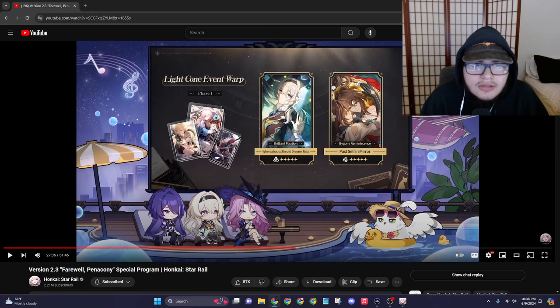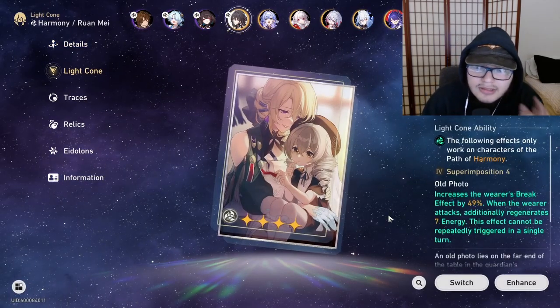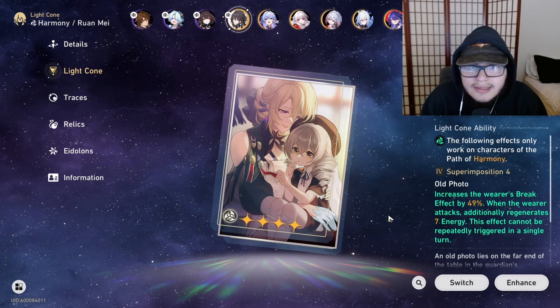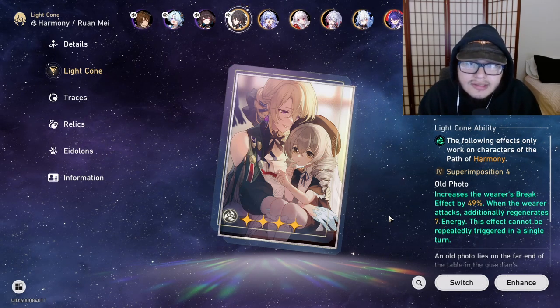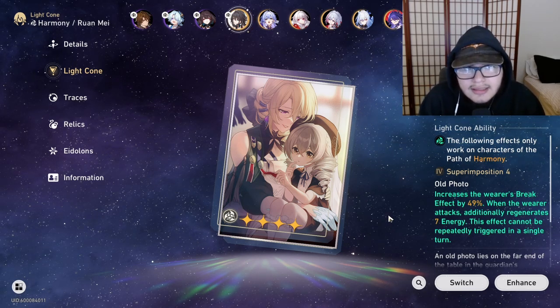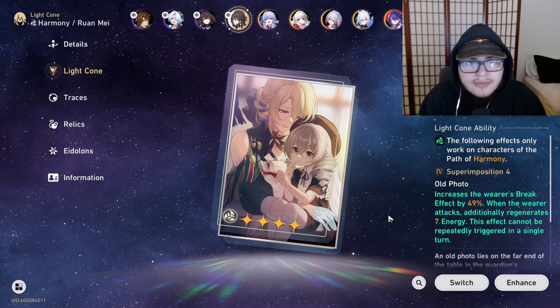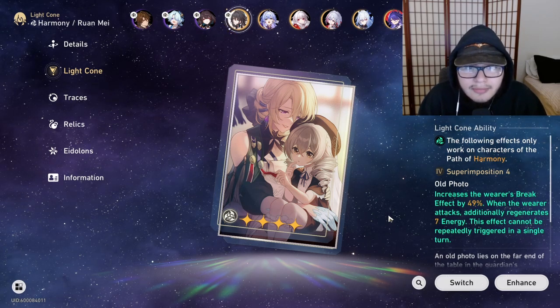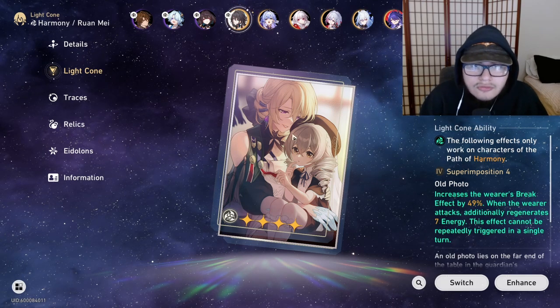Then you have Ruan Mei's Lycone. The thing with Ruan Mei's Lycone is it's a special case, because, what's this Lycone called? Hold up. Where is it? Memories of the Past. Because it has Memories of the Past on it, you can pull for Ruan Mei's Lycone and get it for her because it is a big upgrade. But it's not to the point where it's insanely worth getting like Acheron's Lycone. But I will say it's worth getting for this team, because Harmony Trailblazer uses S5 Memories of the Past. So if you have Memories of the Past, you should probably put that on Harmony Trailblazer and then put Ruan Mei's Lycone on Ruan Mei.